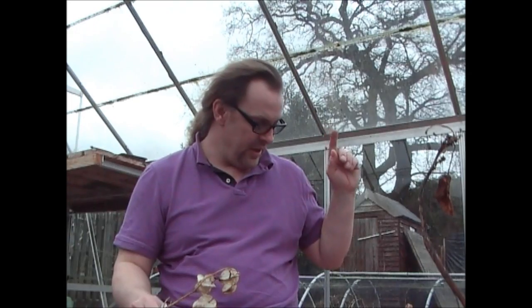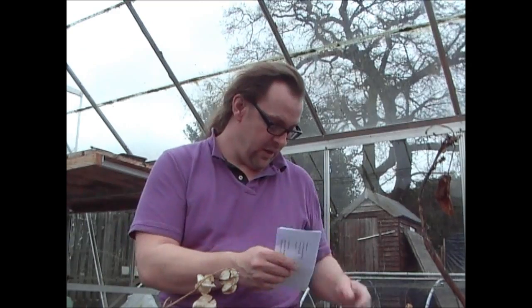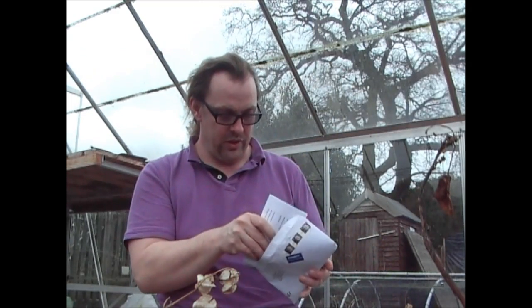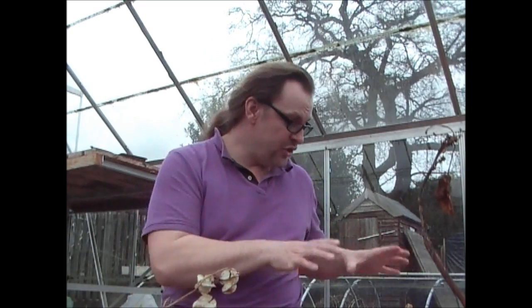Also in the tunnel, I'm going to have the purple sprouting broccoli and also the calabrese, the green sprouting broccoli. So they're going to go in the first tunnel. The far tunnel, I'm not quite sure what's going to go in yet, but more likely than not it's going to be the other brassica type things like the perpetual spinach. That tends to grow better in a tunnel than in the open ground. Last year I grew it in the open ground and it wasn't that good. I think it's down to moisture, because when it's in the tunnel the wind doesn't dry the ground out as much, and there's slightly less light in there as well, and I think the perpetual spinach quite enjoys that environment.